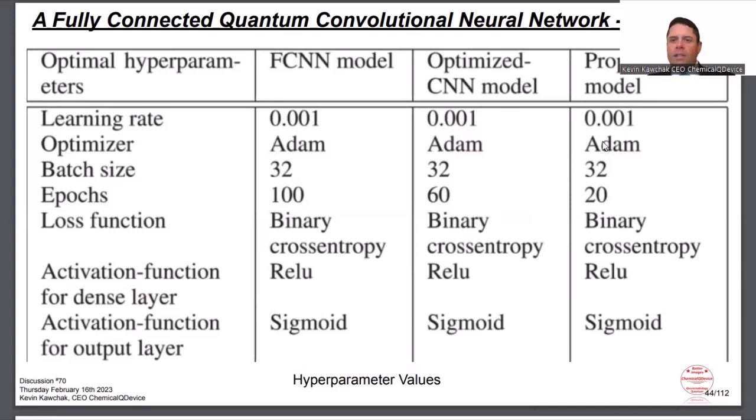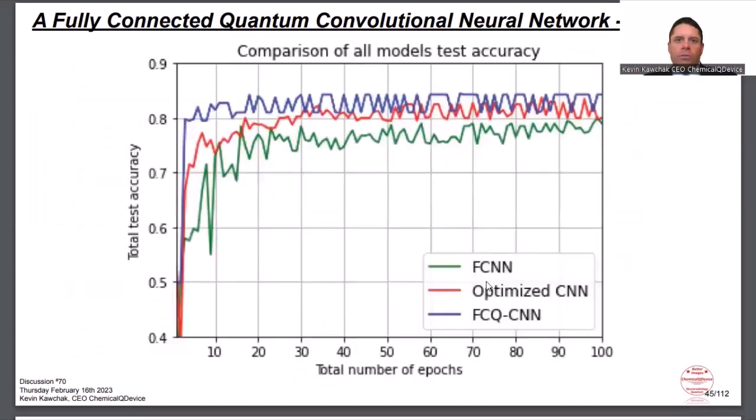So learning rate tends to be 10^-3, Adam optimizer, a lot of these are just standard, batch size 32, epochs. They did mention with the epochs that with the quantum, you don't need to go as high because it tends to flatline as far as the results. Like, you've achieved what you've tried to achieve.